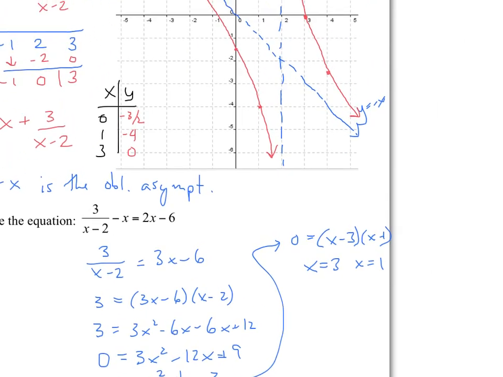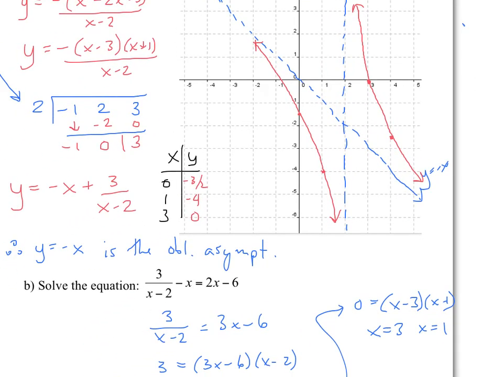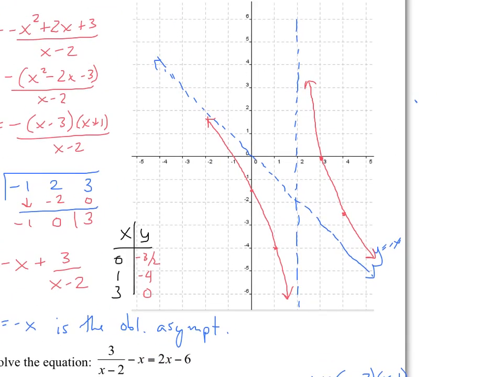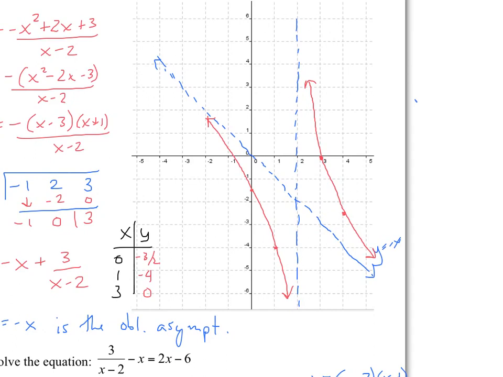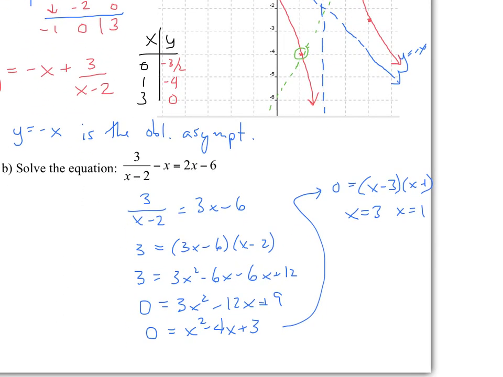Alright, the way that corresponds to the graph, because this is our graph, negative x, 3 over x minus 2, same thing here. When is it equal to 2x minus 6? Well, 2x minus 6, I'm just going to put the line on the graph here. 2x minus 6 is just this. I'm going to sketch a dotted line because I didn't ask you to sketch it. Okay, so this would be the 2 points where it crosses. So graphically, all I'd have to do is sketch this line and show that it crosses those 2 points. Algebraically, that's the way we would do it.